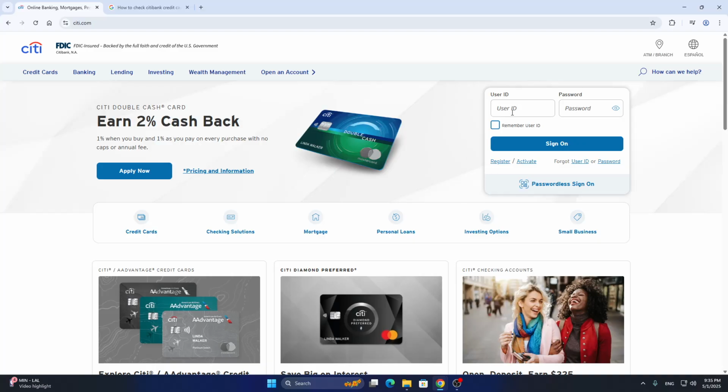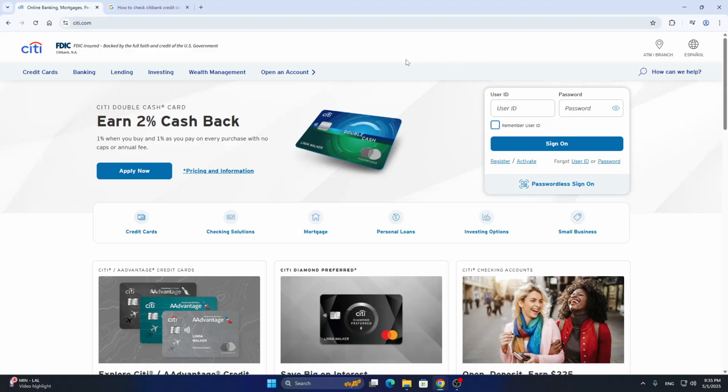But the first thing we need to do is log in. So what you want to do is use this login form right here. If you do not already have an account, what you can do is just open an account, or if you have one, just haven't activated online, you can do so with the activate button. So once you have gotten your account set up, you can go ahead and log in. So once we have logged in, we are going to be greeted by the home page. The home page is going to be our dashboard where we can take a look at our balance and all our payments that are due. So from there we can get started.